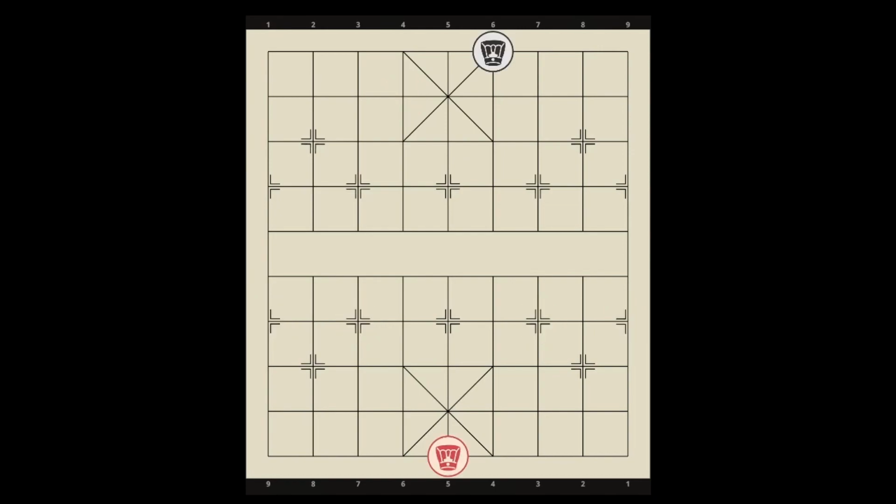All right, and now let's go over a few additional rules. So as I mentioned in the beginning of the video, the goal of the game is to checkmate the other king. So I have a very simple problem over here. Let's put this chariot out here. How do you checkmate the king here? Well, it's simple. You just move the chariot over two spaces, and then now this chariot attacks the king, and the enemy king cannot move over here because, as I mentioned before, that would violate the flying general's rule because there is an open file between the two kings if it did that. So this king is in checkmate.